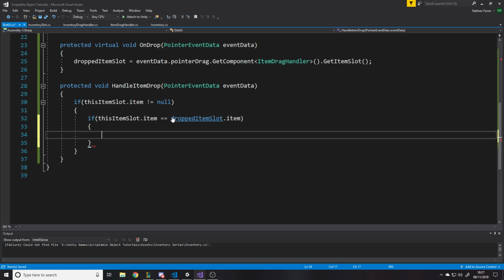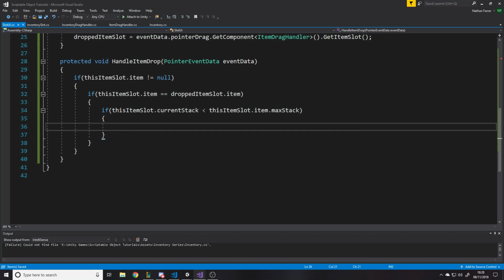So if they're the same item, then we can say this item slot dot current stack, if the current stack is less than this item slot dot item dot max stack, so if we can still add more to the stack, then we will say if dropped item slot dot current stack is less than or equal to this item slot dot item dot max stack minus this item slot dot current stack.